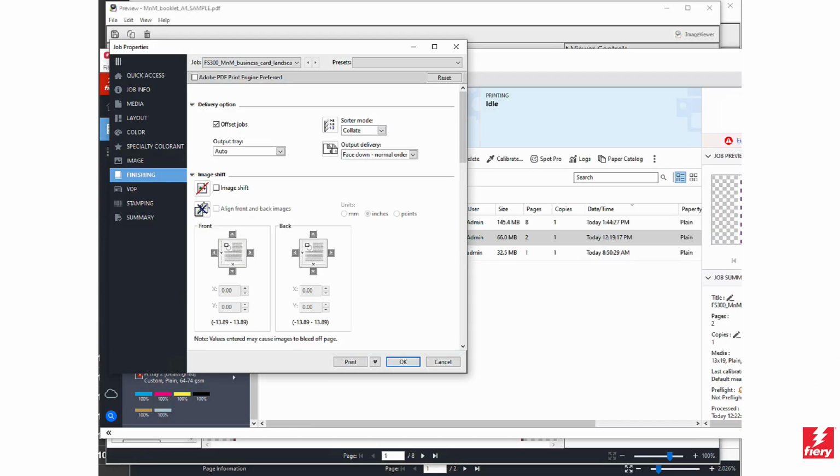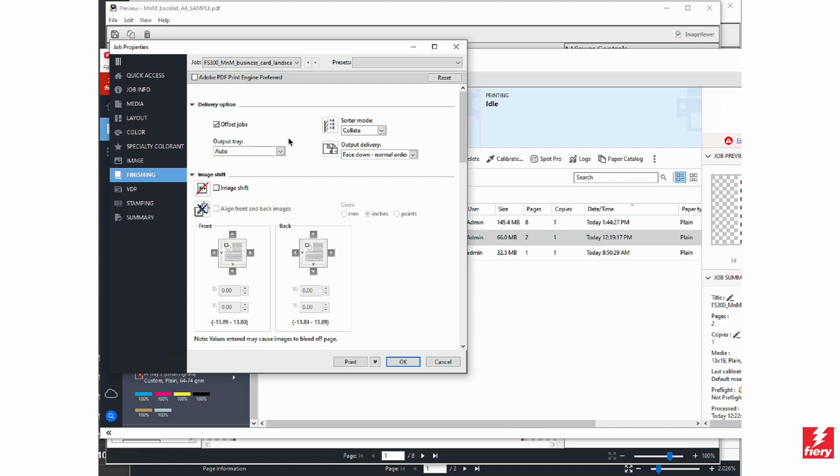A commonly used setting in job properties is image shift. This lets users shift the content separately on the front and back sides of a sheet. Sometimes this is required to correct engine misregistration if tray alignment isn't sufficient, to fix a problem where the design of the job had fundamental offset issues, or to manually shift content to adapt to finisher behavior, such as hole punch, binding, etc. In Fiery FS600 Pro, we have added a visual way to apply this behavior.